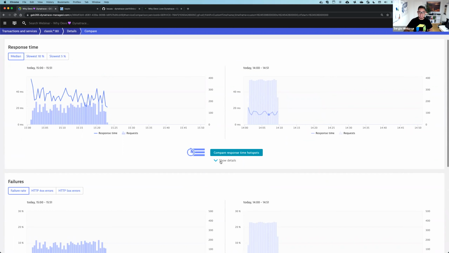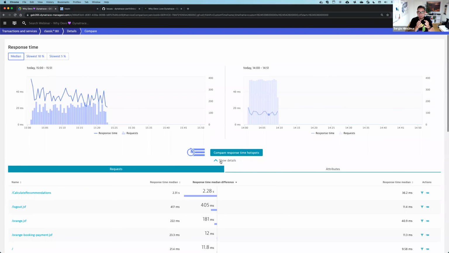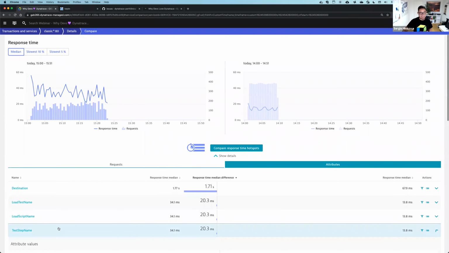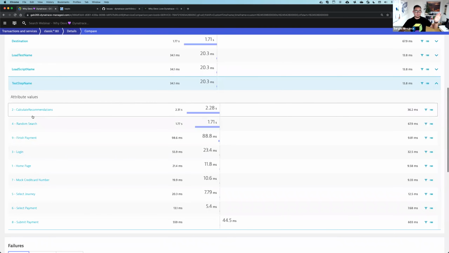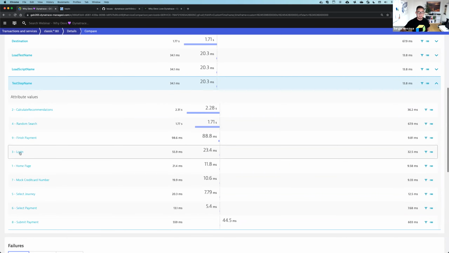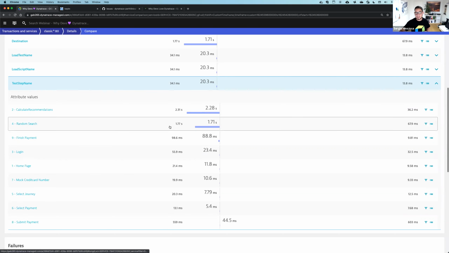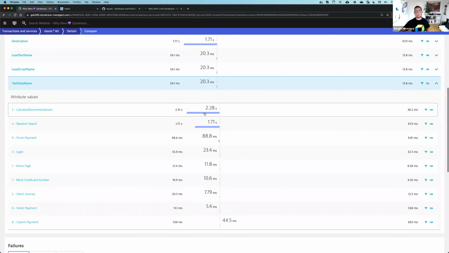And in order to understand it better, this is why we're talking about the foundations of load test analysis: we need to compare not the average of all the transactions, but apples with apples and bananas with bananas, right? So for this, we click on the attributes, test step name, and see, this is just information that we set up with one header, and Dynatrace is able to tell us the distribution of the different key functionalities and how the search and recommendations go from 67 milliseconds to 1 second or 2 seconds in response time. Really, really crazy, right?